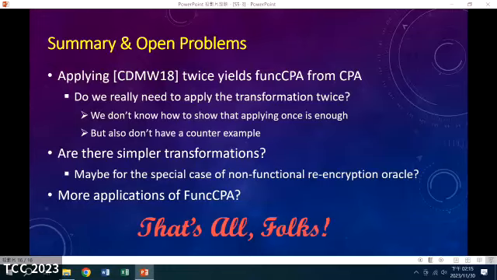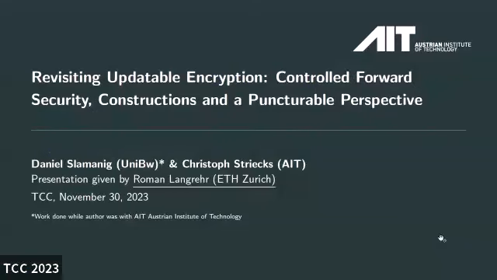Okay. The next talk is Revisiting Updatable Encryption: Controlled Forward Security, Constructions, and a Puncturable Perspective. And Roman is going to give the talk instead of the authors. Yeah, thanks for the introduction. So this is a work by Daniel Slamanig and Christoph Striecks, who unfortunately both could not attend, so I will present on their behalf.